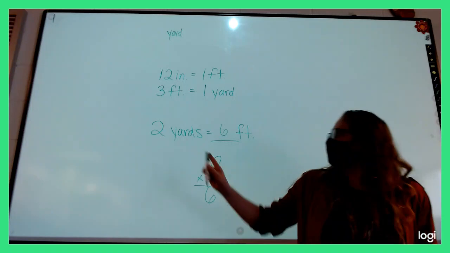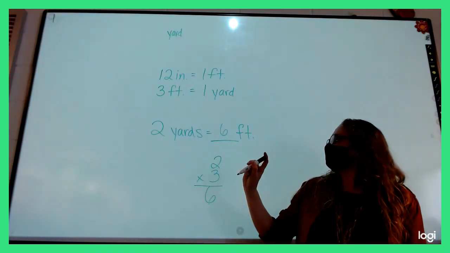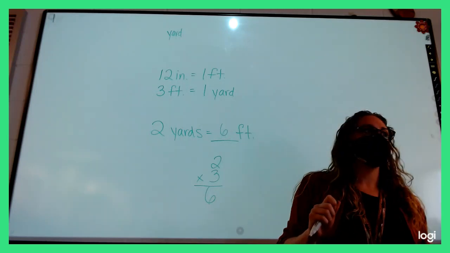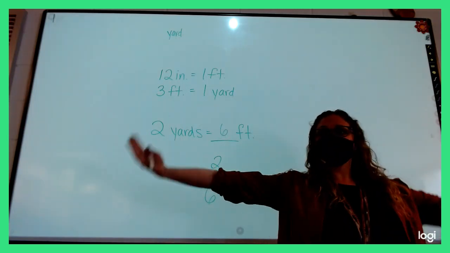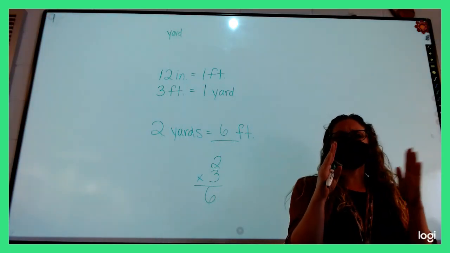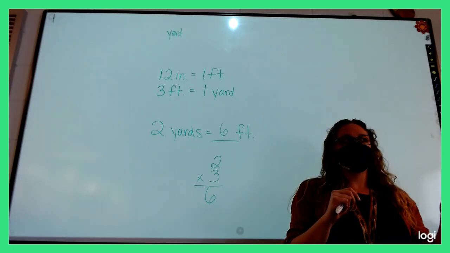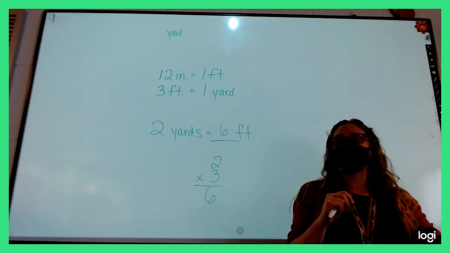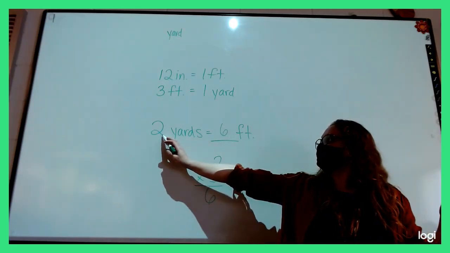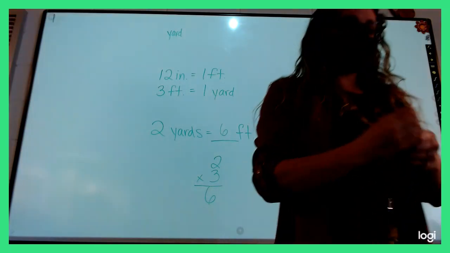All right, so if I want to go from a big number to a smaller number, am I multiplying or dividing? If I'm going from my bigger unit, the yard, down to feet, am I going to multiply or divide? Angie? Multiply. Okay, I have 2 yards. I want to know in feet, I have to multiply. All right, now let's go the other way and see what happens.